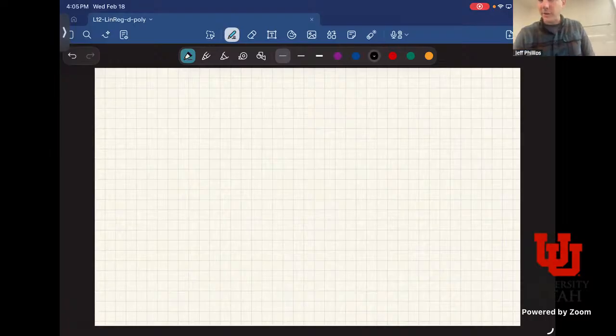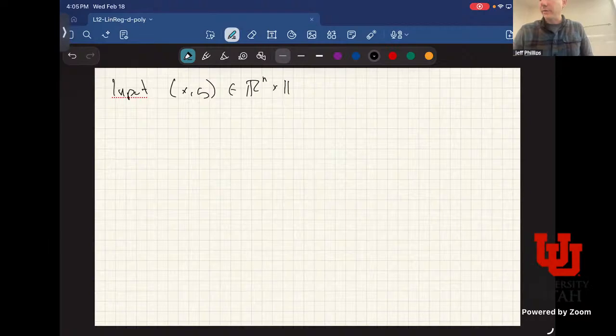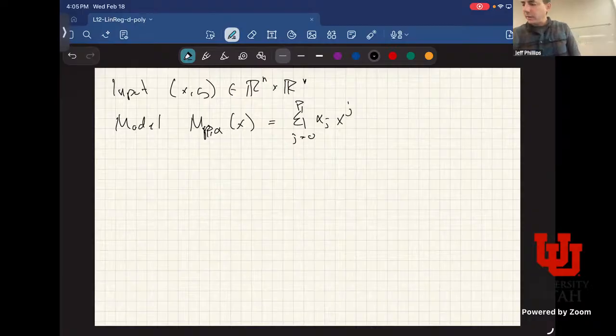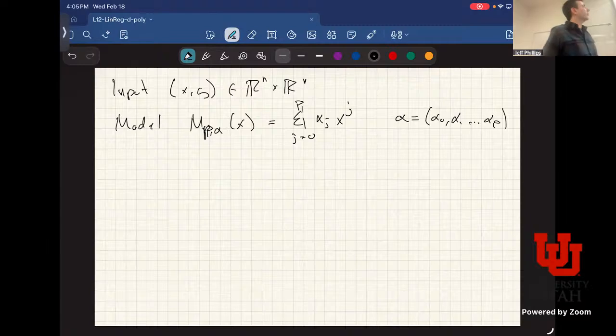All right. So hopefully now you can see the algorithm of how to actually do this. Our input is (x, y) in R^n cross R^n. Our model m_p,alpha of x is going to be equal to the sum from j equals 0 to p of alpha_j x to the power j, right? And so our model is going to be alpha 0, alpha 1, up to alpha p, and I need to solve for this alpha.